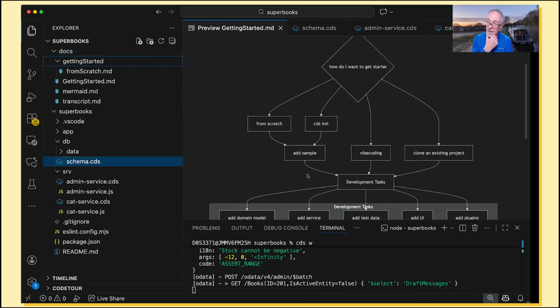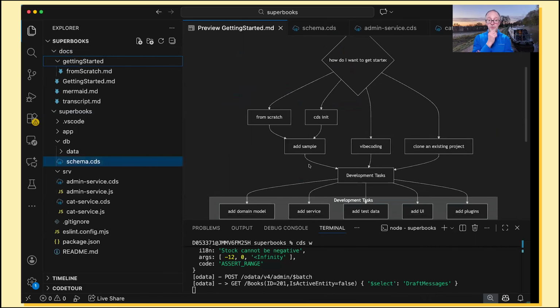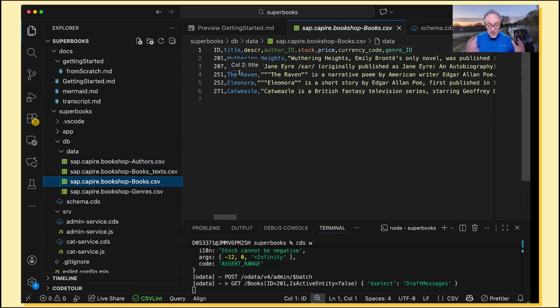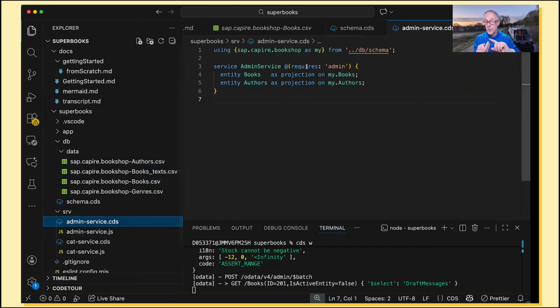So using the CDS command line tool is a super best practice. We've developed everything locally, i.e. we're using initial data, we're mocking initial data via CSV files. We're mocking authentication and we're using real authentication annotations from an authorization perspective, roles required, but also from an authentication perspective, right?